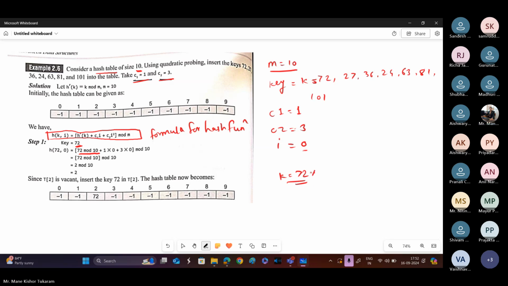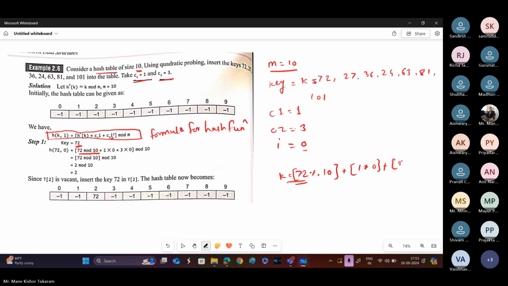So 72 mod 10 plus 1 into 0 plus c2 of i. So here i square. So 0 square is 0.